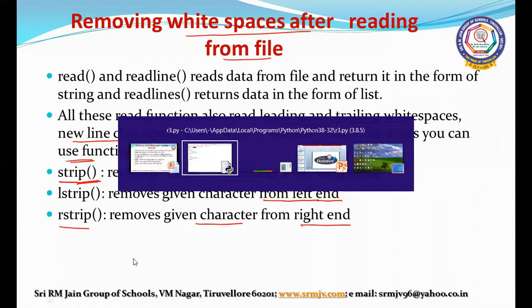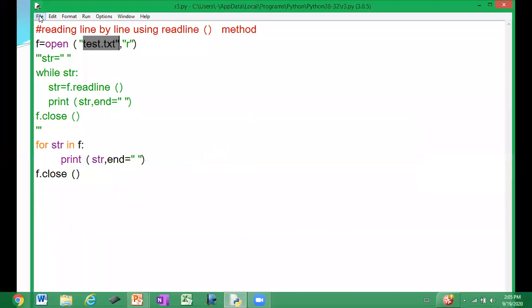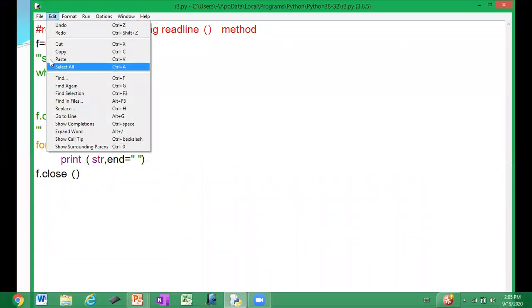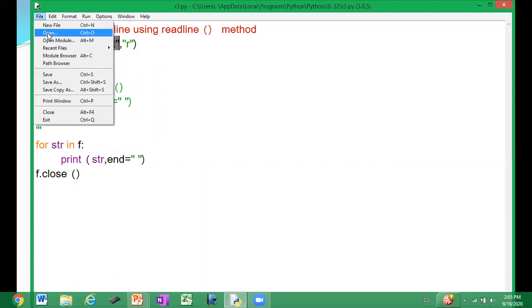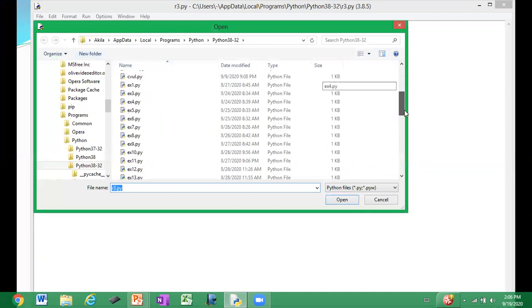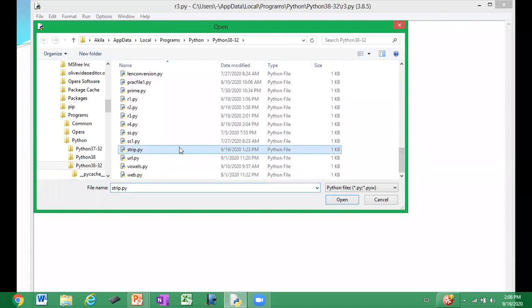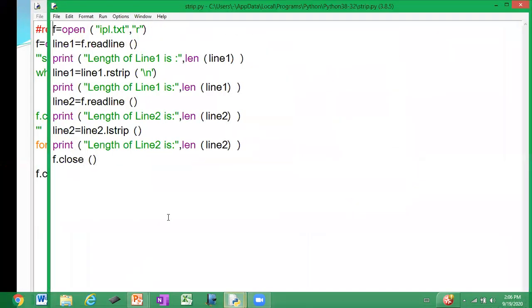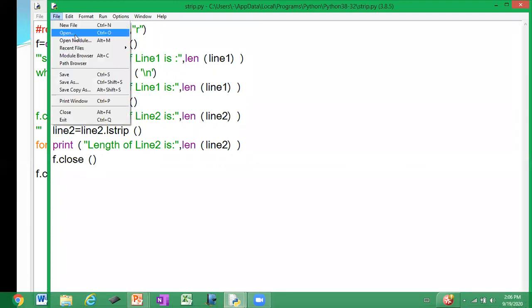Now we'll see this program. Before executing this program, let me show the text file.